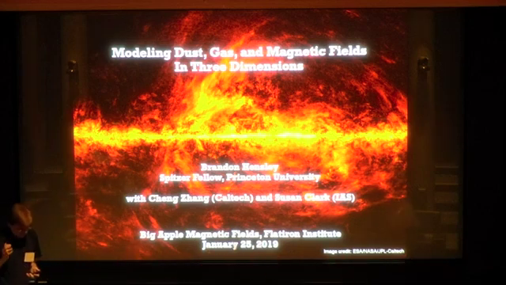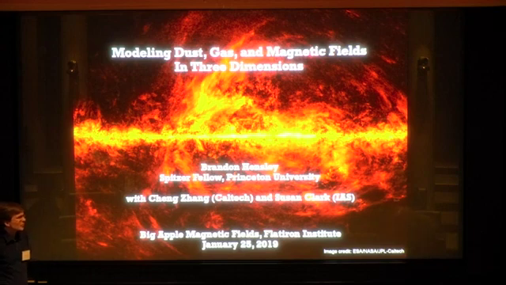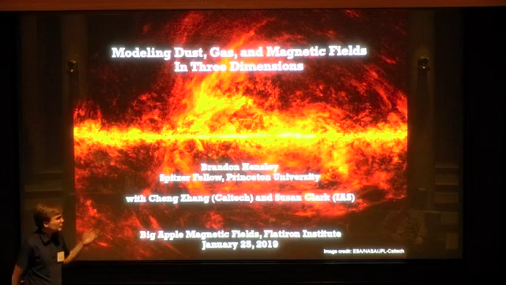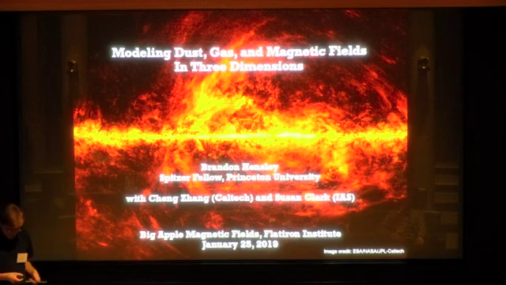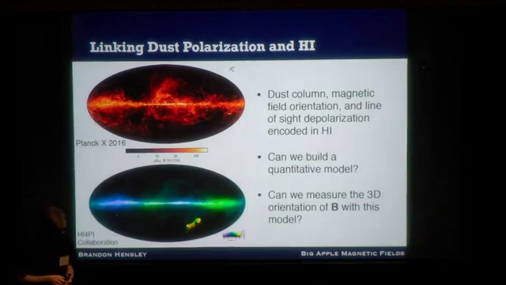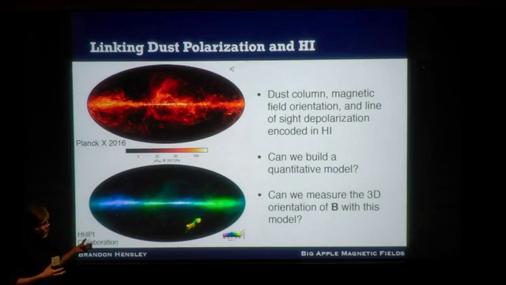Thank you. I want to talk today about two very interrelated projects done in collaboration, one with Ching Zhang, who's a PhD student at Caltech, and one with Susan Clark, who alluded to our work earlier. The overarching goal of this work is to try to understand quantitatively the relationship between dust polarization as observed by Planck and the HI maps. The reason, as we've seen a lot earlier today, is that there's a lot of information embedded in these HI maps that is reflected in the signal from the polarized dust emission.